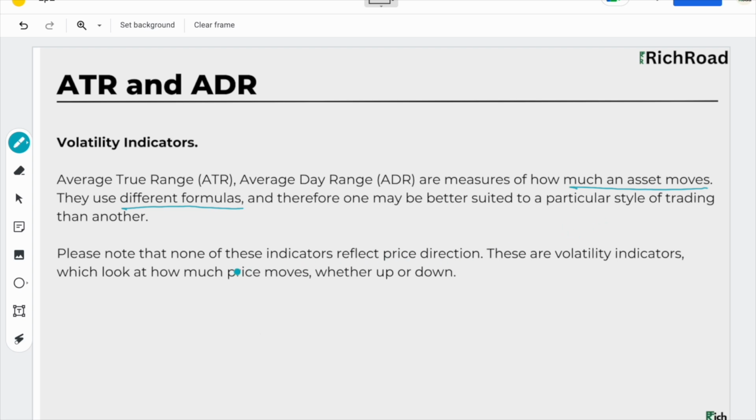Now see, the important point to note is none of these indicators reflect price direction. These indicators don't help you decide which direction the price is going to go, either up or down. That is their inherent nature. These are simply volatility indicators. And that is the reason we are using them for your VCB, if that's what you use, but the better word is VCC. That is why we are bringing these indicators into this trading.